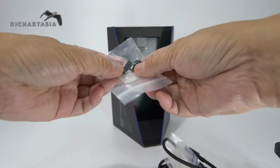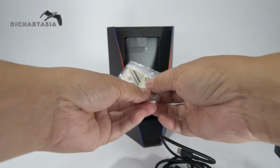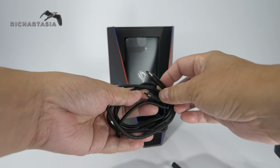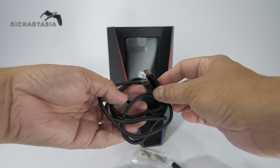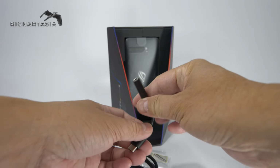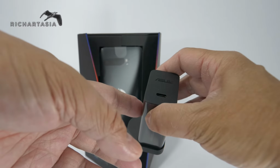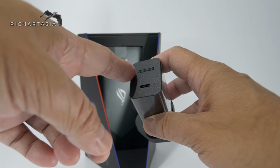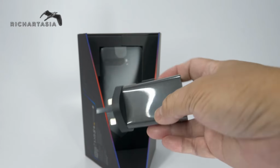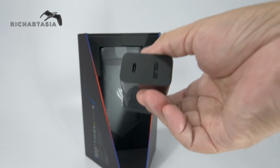Okay, let's look at what we have. These are the rubber doors for the phone at the side in case you lose them. In case you want to plug it in and lose, or if you want to lose the cover, there are two here for you. And a Type-C to Type-C charging cable, and this is the dongle, which is from Type-C to the headphone jack. Right, the power brick is a 30 watt charger, so it's very powerful. It does give a quick charge to the 6000 milliamp hour battery on the phone. So you do need this 30-watt charger to charge up the 6000 there. Else it's going to take very long if you're using 18-watt. So 30-watt comes with it.